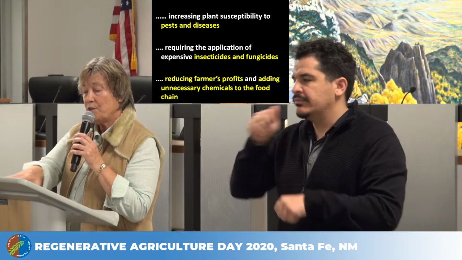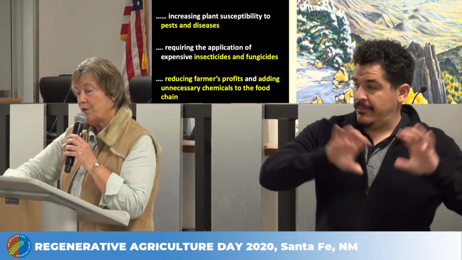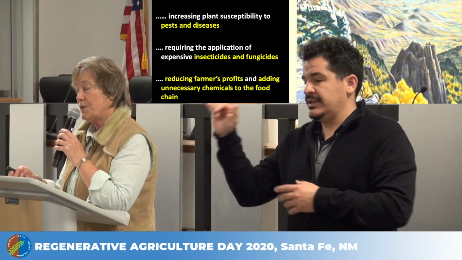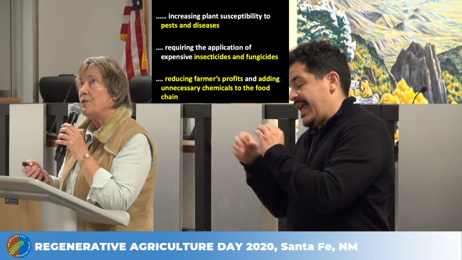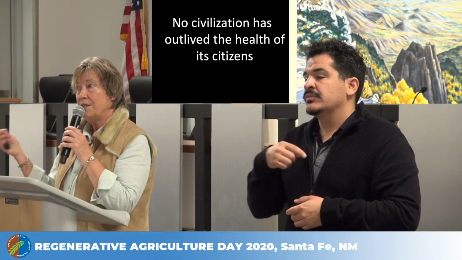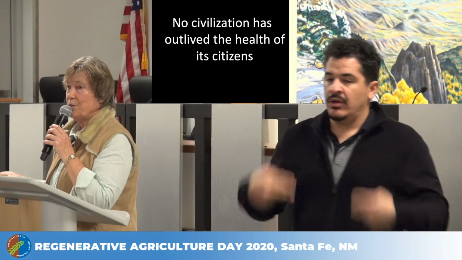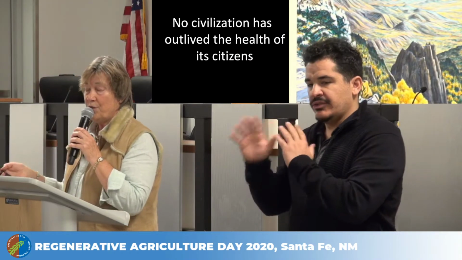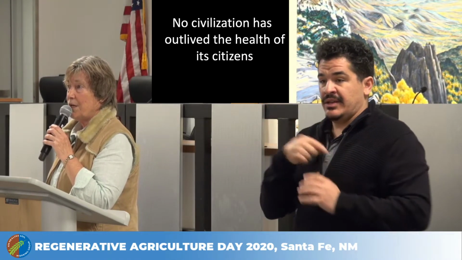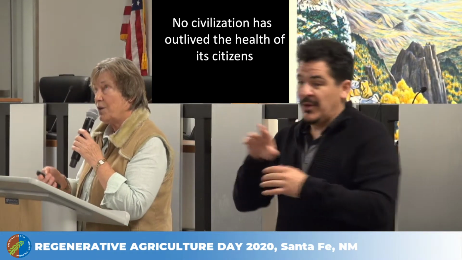So I just looked at the effect on people of all the chemicals in the food system, the effect on plants of reduced nutrient density, and then why that results in the addition of more chemicals. And no civilization has actually outlived the health of its citizens. We've seen over past centuries where soil health has declined and human health has declined and entire civilizations have been wiped out. Now with the fertility issues that we have, we probably will fail to reproduce before we die. It's going to be a race to see whether we die from all the chemicals we use in ag or whether we just fail to reproduce, because human fertility is now so low.